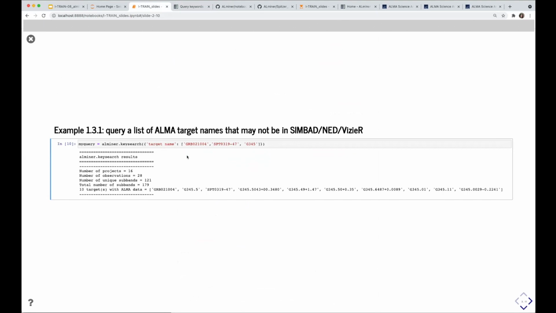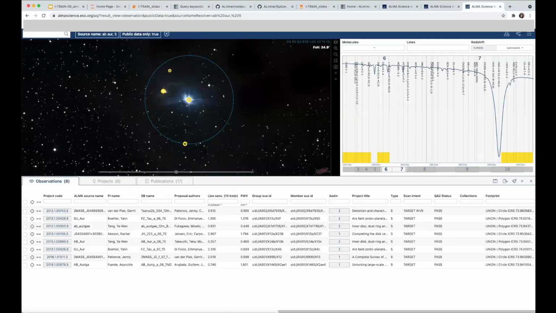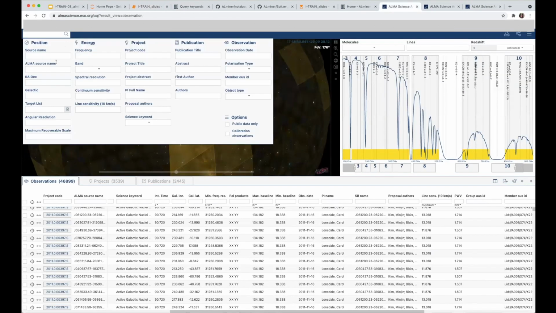If you imagine, in my field of star formation, when we find all these molecular clouds that fragment, each of these cores will not necessarily be resolved in these famous catalogs. So this is really useful because there are many sources that may not be in these types of catalogs, but that you can query for using the key search function. This is equivalent to, if you go to the ALMA archive, this second query, the ALMA source name.